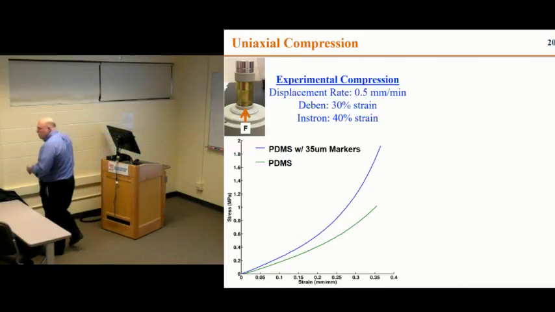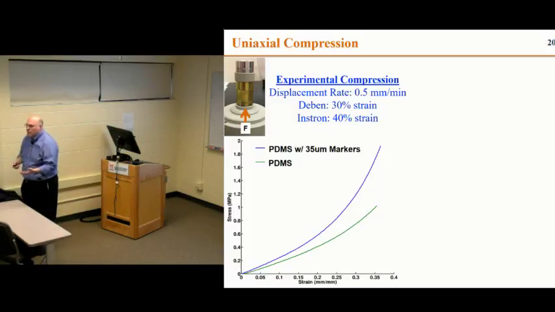then we do an actual straining. So this is a uniaxial compression, the simplest thing we can start with. Uniaxial compression of this line. So this is the load displacement that the device provides you with. This green line is just the polymer matrix. This is the polymer matrix with the 30 micron glass particles, so the markers. It does get stiffer, right? So it does go up here.